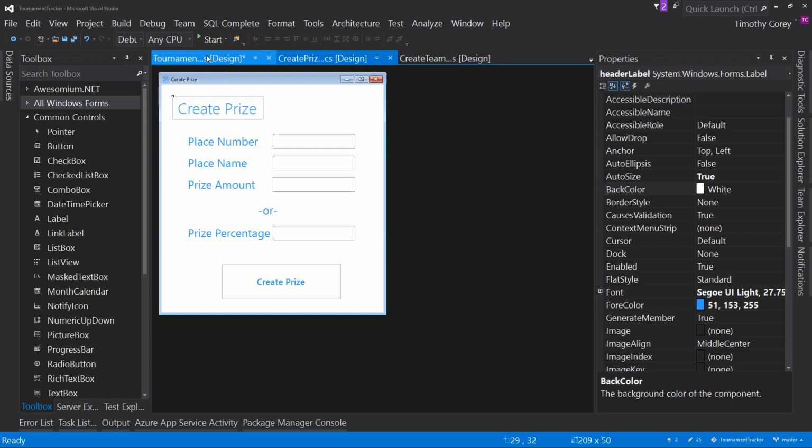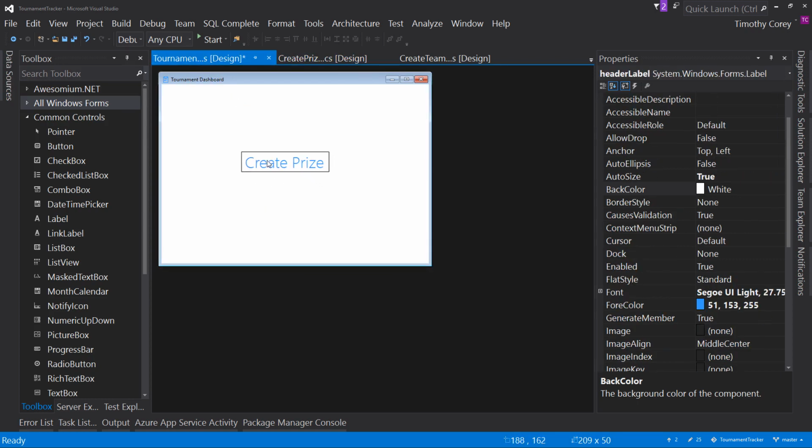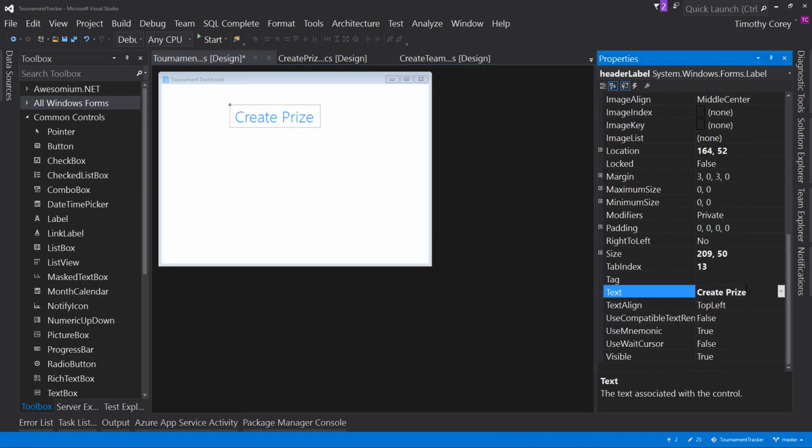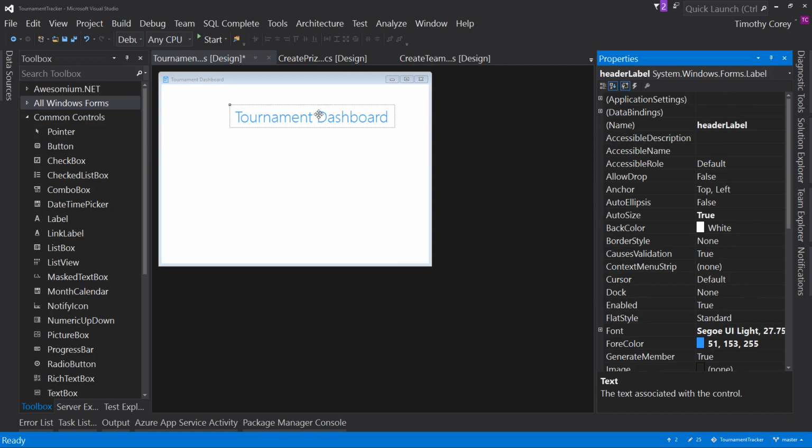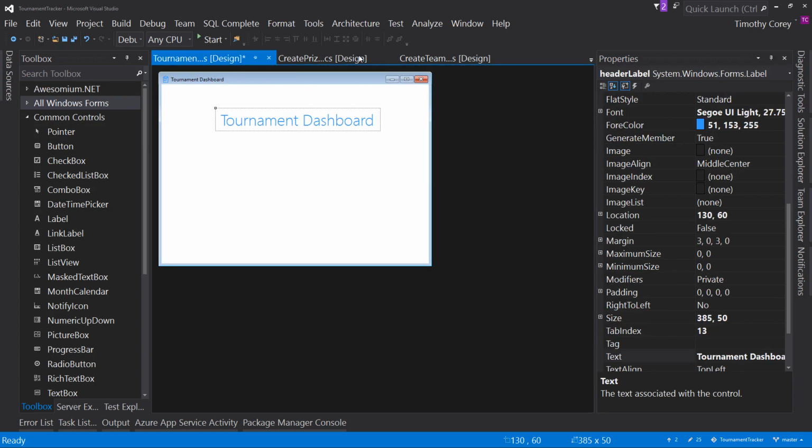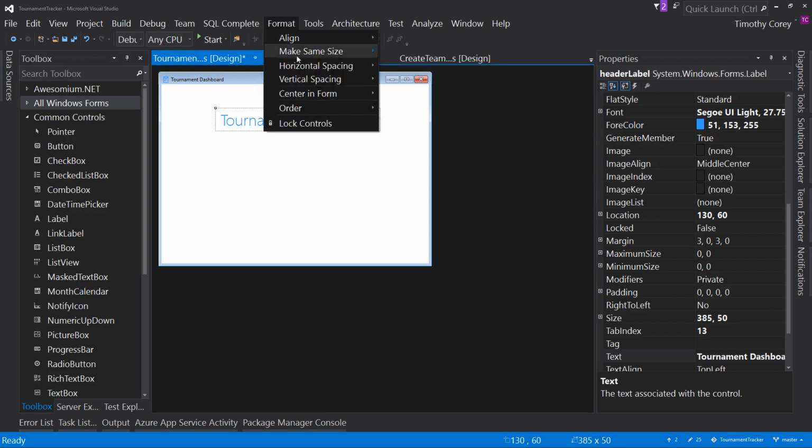So let's grab the header. And I actually centered this, so let's first change the text to say tournament dashboard. And so we can actually center that if you want. If we want to center that, we just say format, center and form horizontally.